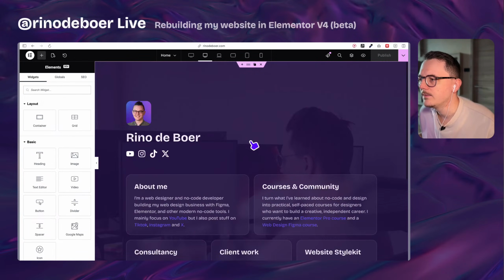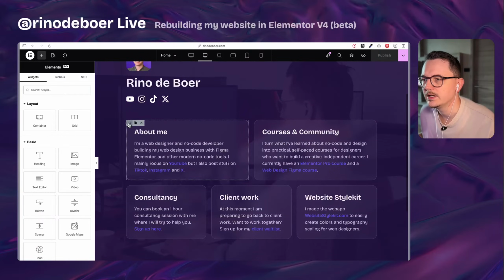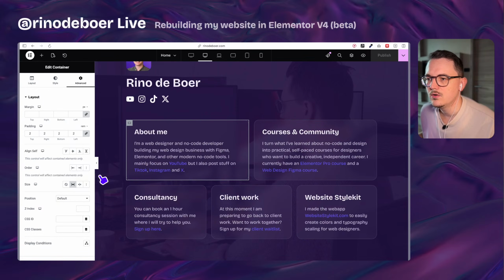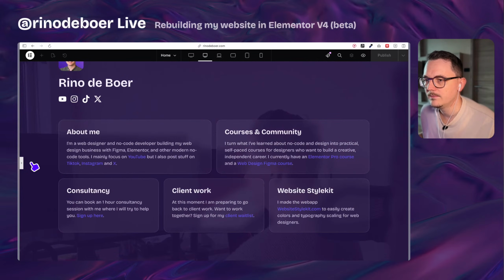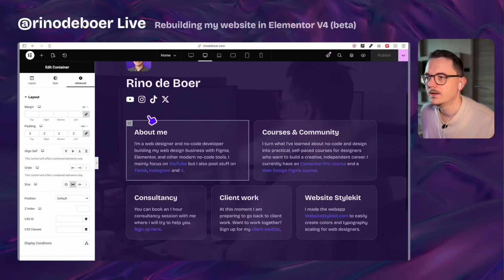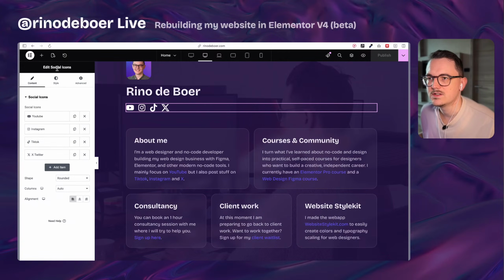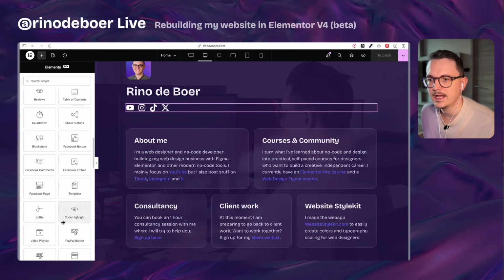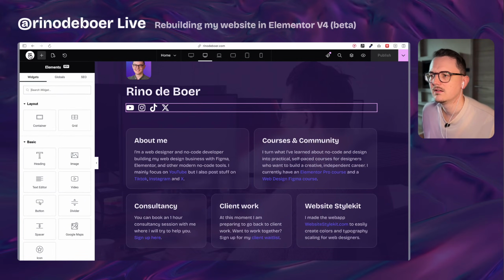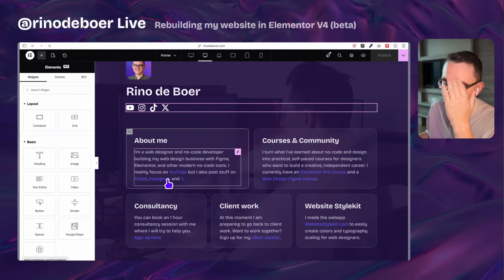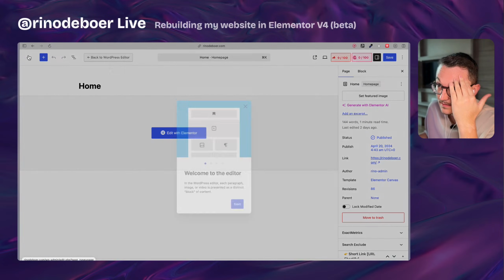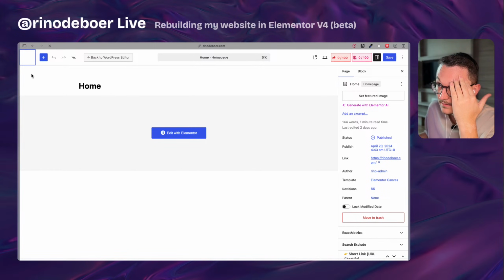Okay, so here we are. I already built it in quite a smart way in version 3. Here, look. With percentages and grow so that it scales beautifully, you see? What else do we have? Yeah, not all the widgets will be converted already, of course, because we only have a few widgets. Oh, hey! Wait. No, V4 is not even activated yet. Oh, I thought that it would be automatic, but of course that's not the case. You need to activate it on this website.